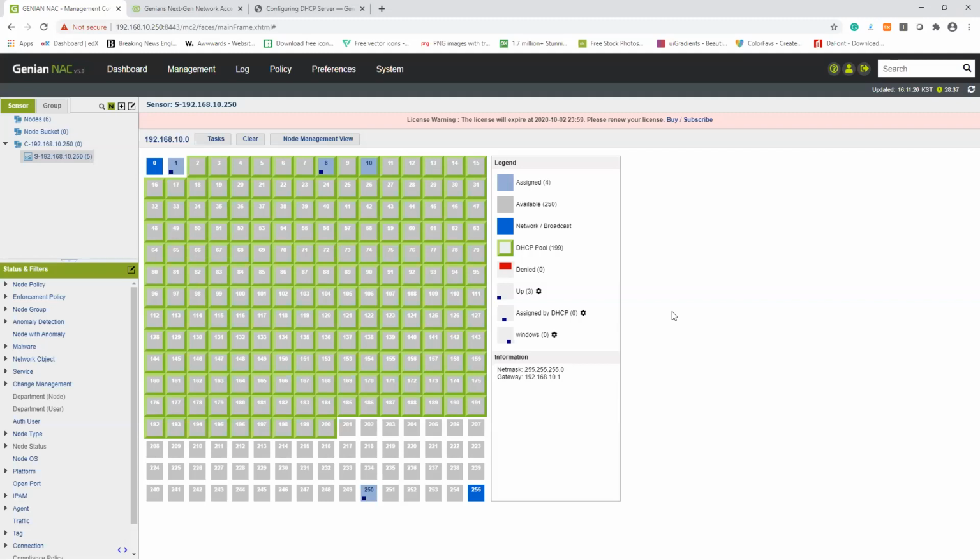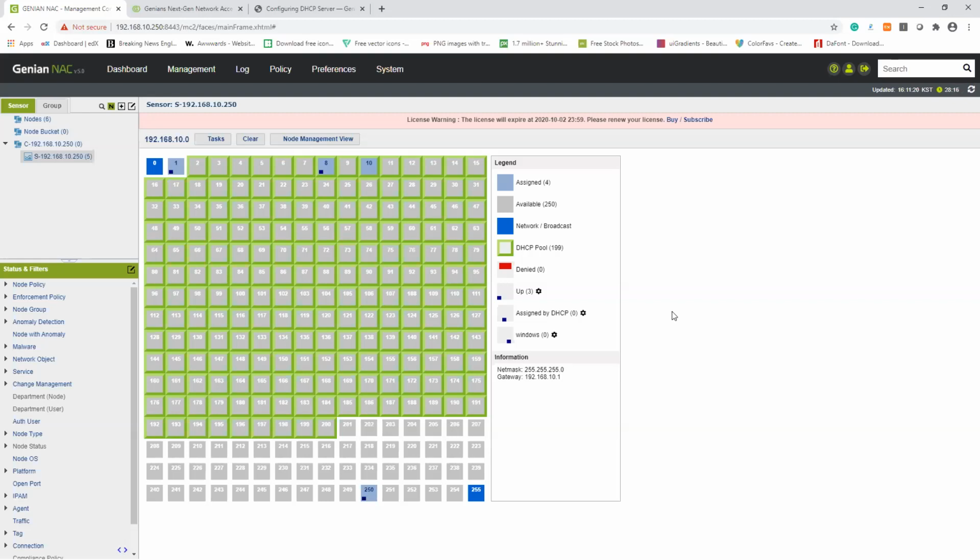The network sensor is installed at the customer site, and when a new device connects at the customer site and uses DHCP, the device sends the DHCP hello packet.